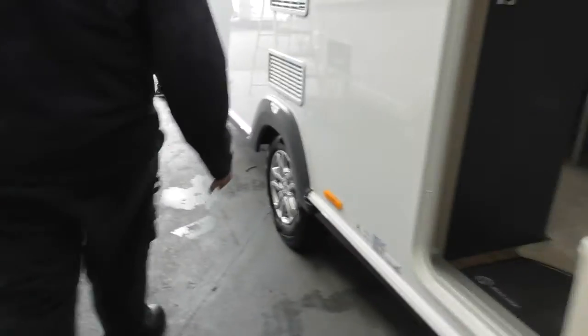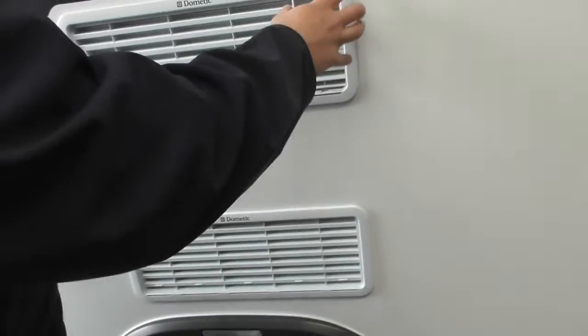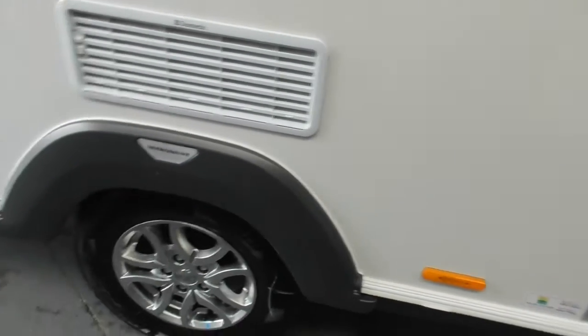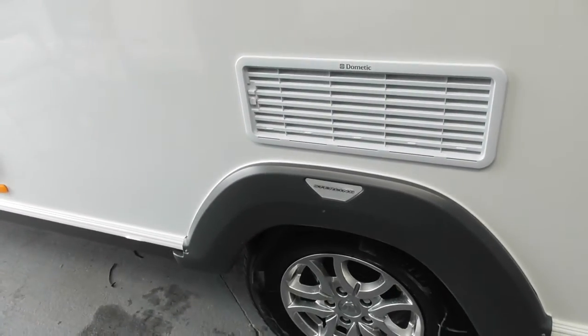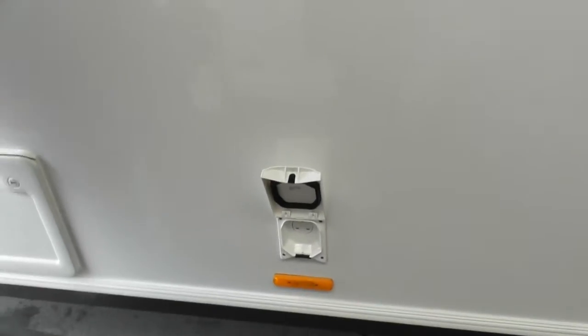Moving on down the side, coming to your door first. Your door is lovely — magnetised — so no silly catches or anything to break off. Just a gentle tug and you can pull it away. Next on down, fridge vents — heat is exchanged out the back, and if you run your fridge on gas it gets a lot hotter on this side where the gas fumes come out. Wheels and tyres — all the information is on the door here. It's 61 PSI per tyre and 130 Nm for your wheel nuts. Having torqued them in the PDI, I'll check them again today, but from today onwards it's down to yourselves. Please before you set off on a journey use your tyre iron or a torque wrench and make sure they're nice and tight. Then we've got your external 240V electric.